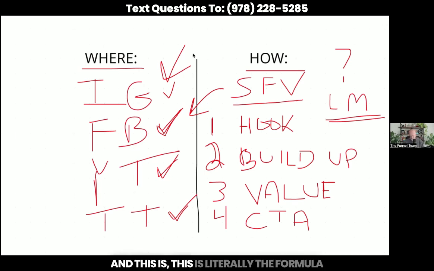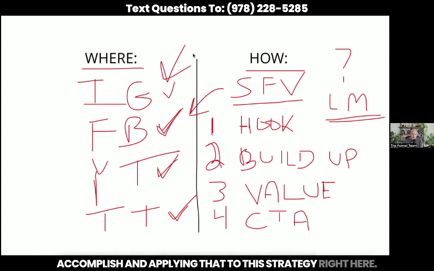And this is literally the formula that I have been following for years. I've had the same process, the same social media strategy for at least 5 years now. And it's generated me hundreds of thousands of leads for free. My friend, this process works. Okay, so now you're just going to break it down and you've got to get into what your niche is, what you're trying to accomplish, and apply that to this strategy right here.